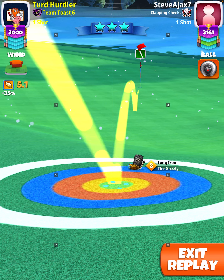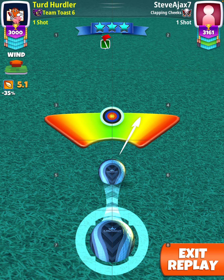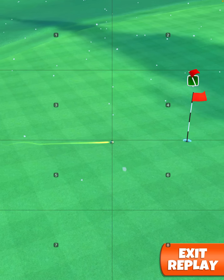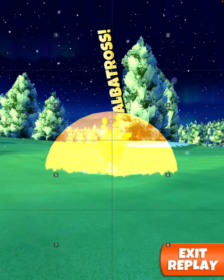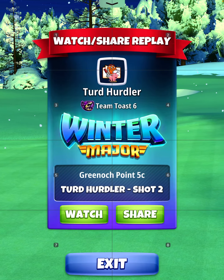With the wind blowing towards the end — not crossing back over — you can see how it's blowing towards that end just a little bit. 4.2 rings, we're in that shot circle perfectly. Always release from the right — the replays show it differently but always release from the right. We barely sneak it in for an albatross! Good luck on hole number nine of the Winter Major.